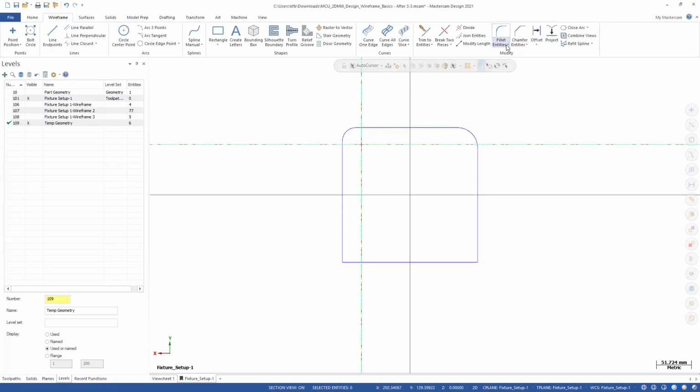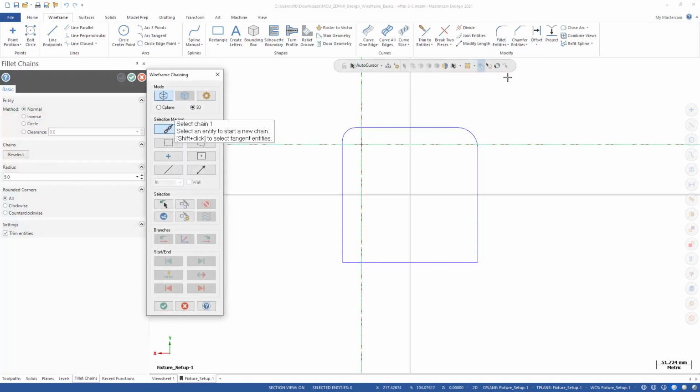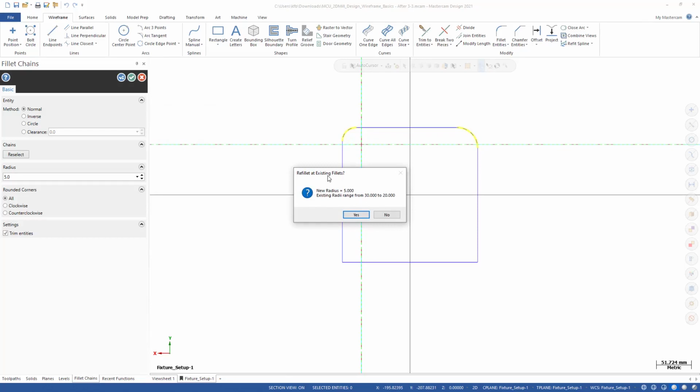We also have the Fillet Chains option. And the Fillet Chains option brings up our wireframe chaining menu, where we can actually select geometry and select the entire chain to fillet. When I click OK, it's going to say, okay, the new radius is 5, the existing radius is a different size, and I'm going to change those original fillets.